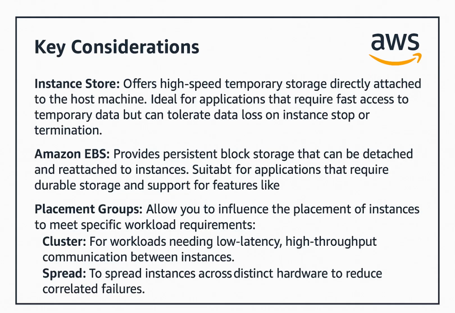What I find really interesting is how these concepts can actually work together. Imagine you have an application that uses a distributed cache for performance. You could potentially use Instance Store for that cache because it's so fast. But then to make sure that cache is highly available, you might deploy those caching nodes in a partition placement group. So you get the best of both worlds. Exactly. But of course, that introduces some new challenges, like how do you handle cache consistency across those partitions? What happens if one partition fails? There's always a trade-off. Always.